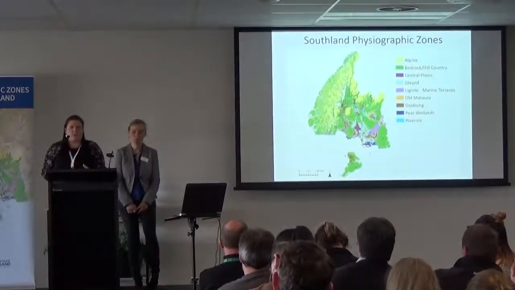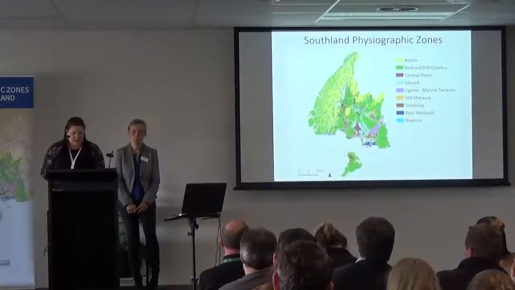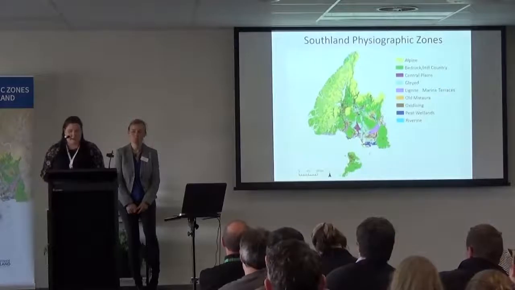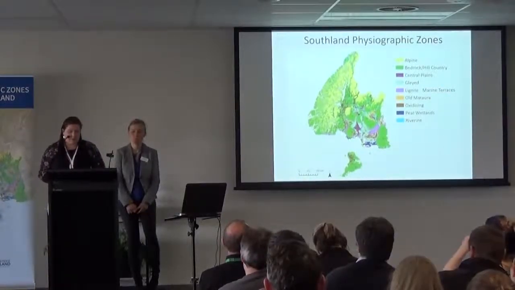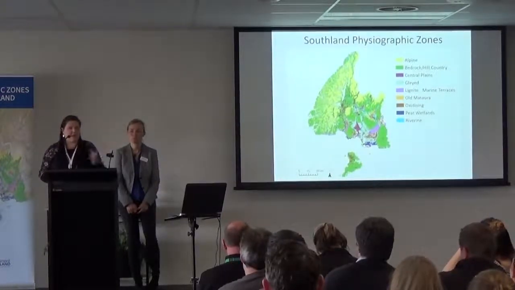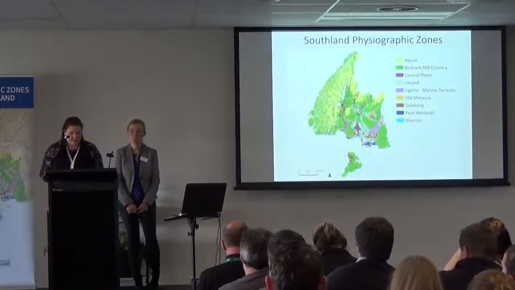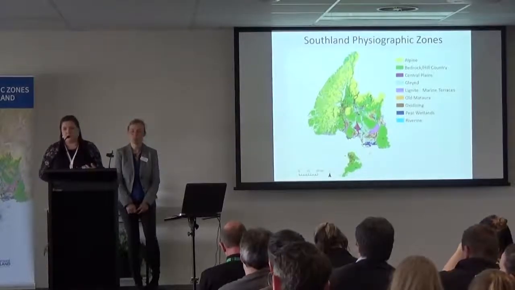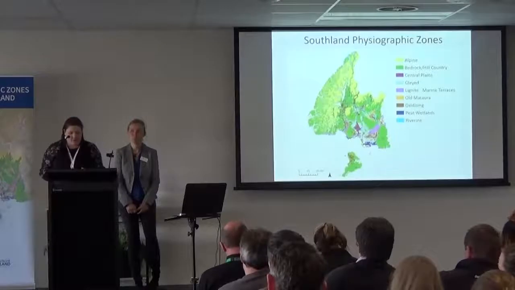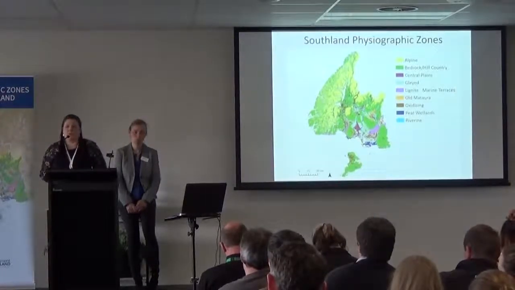So these zones have been created for policy application, and they're really a generalised setting. But they can help us answer 2 key questions. Firstly, how do contaminants move through the landscape? So is it overland flow, artificial drainage? Is it laterally in your bedrock? Or is it your deep drainage or leaching? And what natural processes influence the contaminant concentrations as the loads move through the landscape?